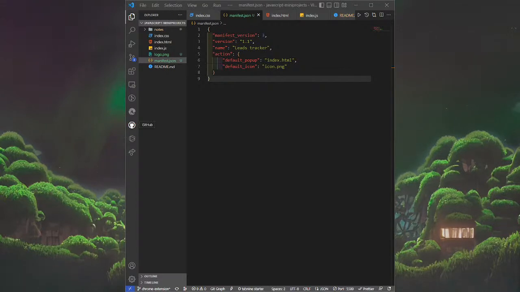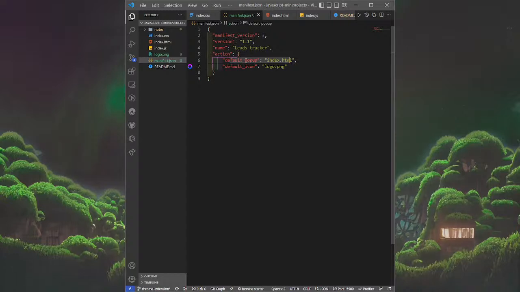So in the action, the default icon that you provide, this icon PNG here, which points to this image file we've provided, will pop up here besides this puzzle piece button. And also the default pop-up, the index.html that we provide inside of our action, well, it's our pop-up. And in our case, it'll simply be the HTML we have been building all along.